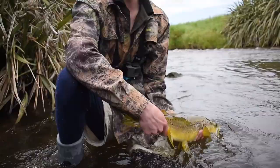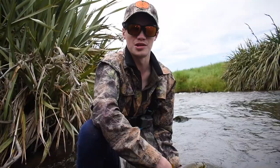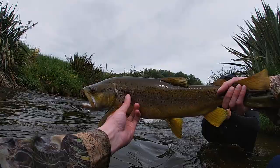Well, we pulled up to a little bit of a riffle. We've been to so many riffles and there's been like no fish for ages. As soon as I don't have the camera going, what do you think happened in the riffle? So, beautiful big fish. Look at the colours on that. Nice red dots. Show the GoPro.